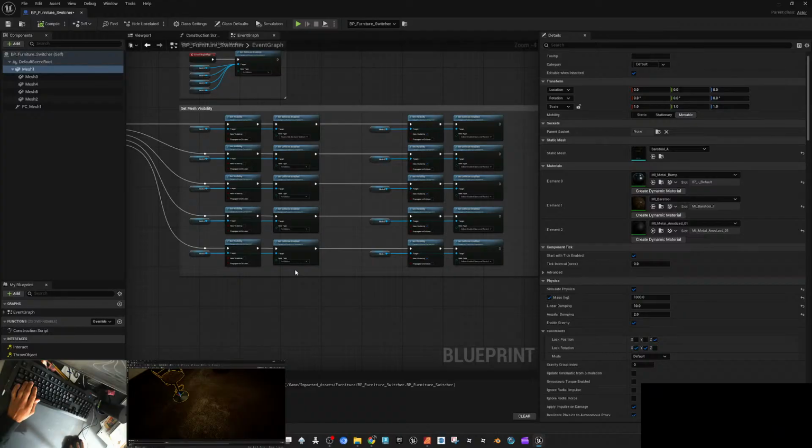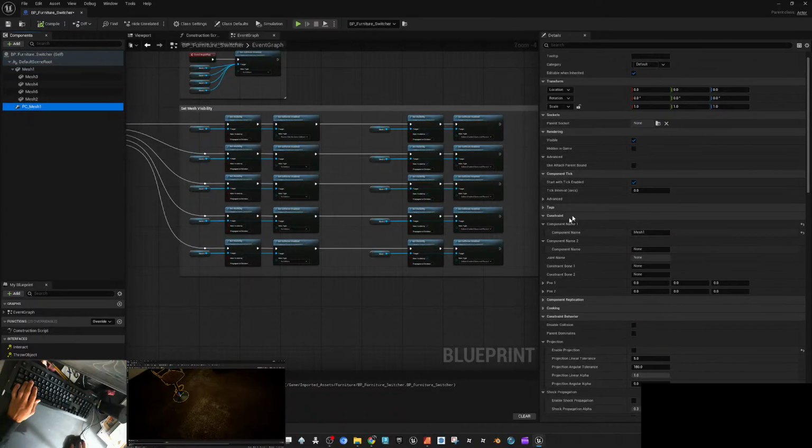Everything else kind of exists inside of the third person character or first person character blueprint. Under the physics constraint, you'll notice that I have under component name 1 is set to mesh 1, so that's the parent mesh. With something like doors that are parented to a structure, which is how I set up the blueprint for my buildings, you would put the name of the door from inside of the blueprint in the component name 1, and then for component name 2, you would put the name of the structure.